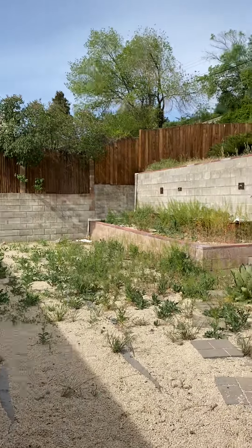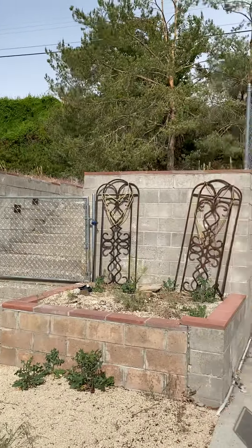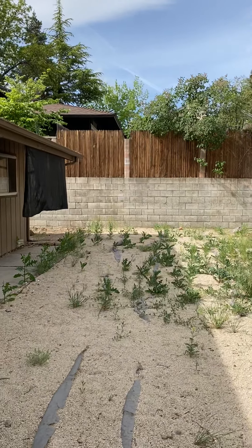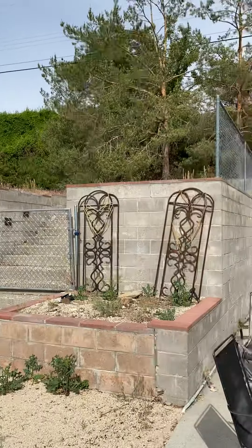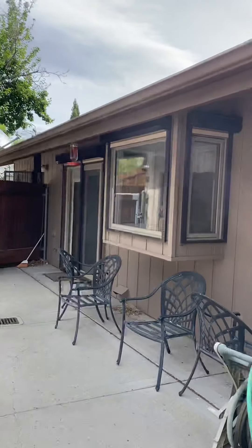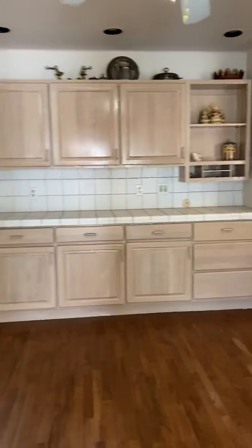The current seller is very motivated to get this home sold, so that's something to consider if you're really just looking to get into this neighborhood and want to make this home your own. It needs some TLC but again has really great potential for being such a beautiful home.